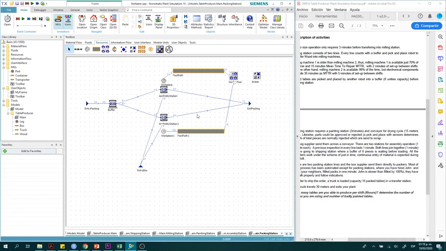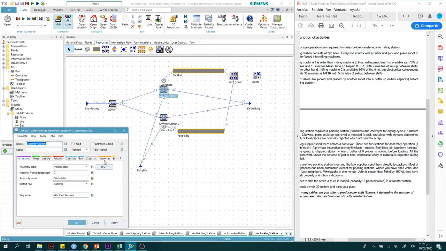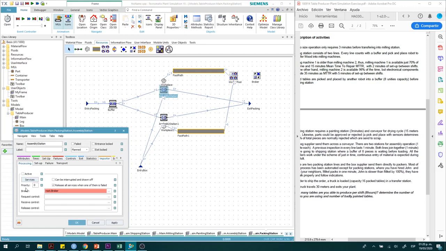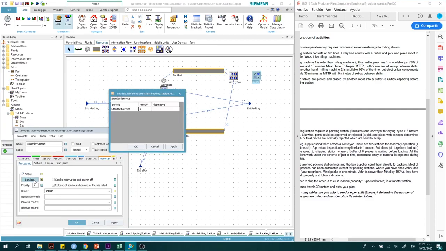So after modifying the worker pool and dragging our worker into the assembly station, then we can modify the importer. So you need to drag the broker here. You have to enable the broker, and then you have to click that it is active and that you require services.